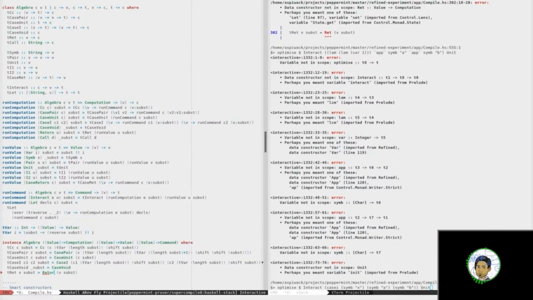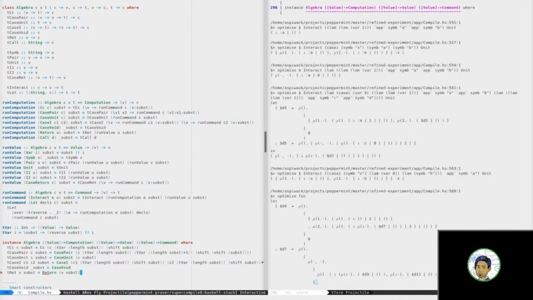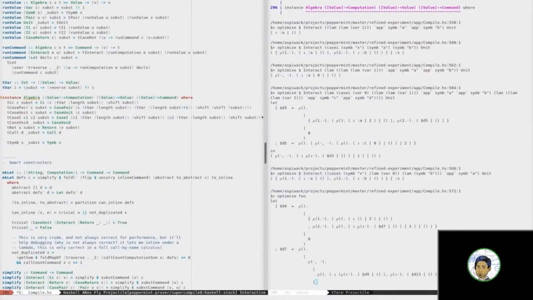Let's return. And then tcall, with a string, so that's all of d. tsim is very similar. Sim s.